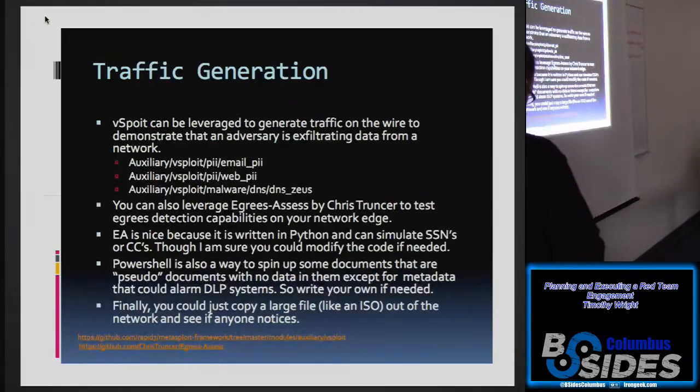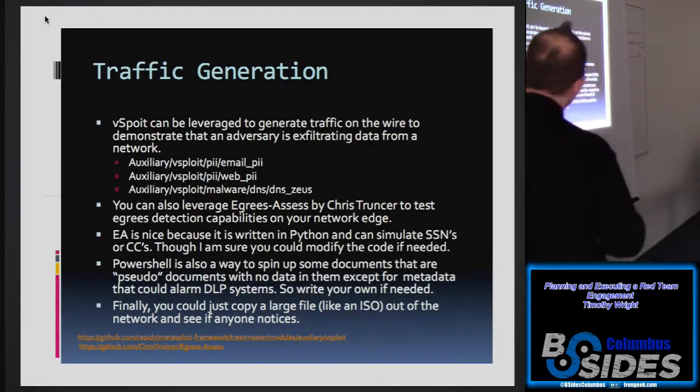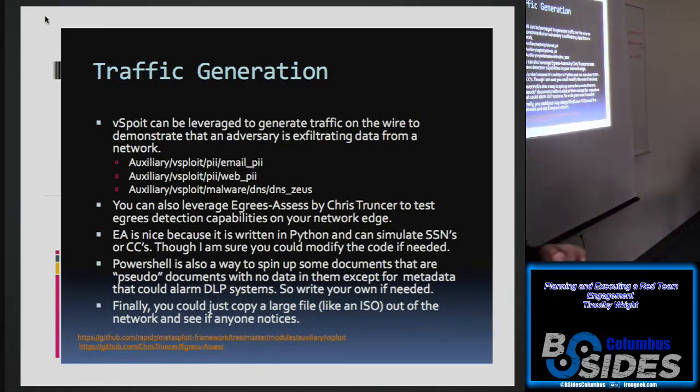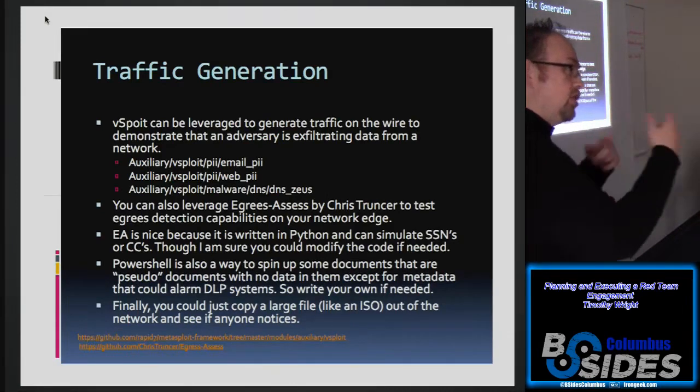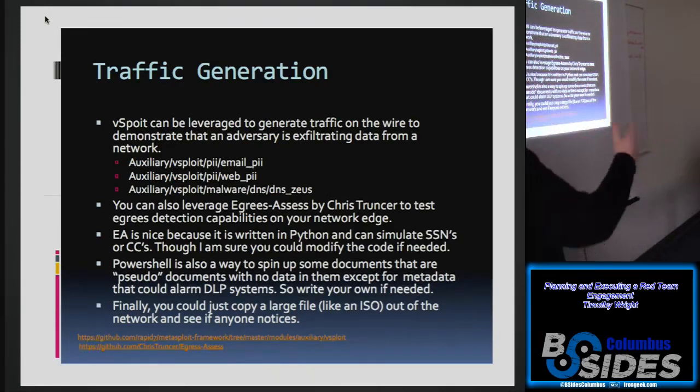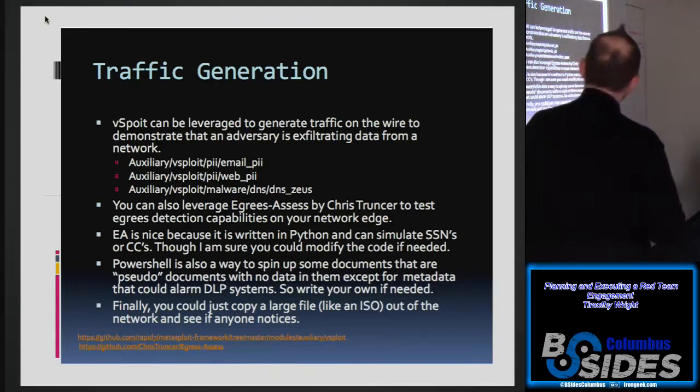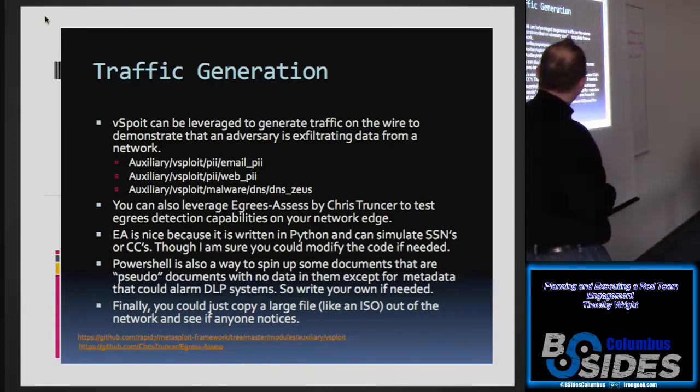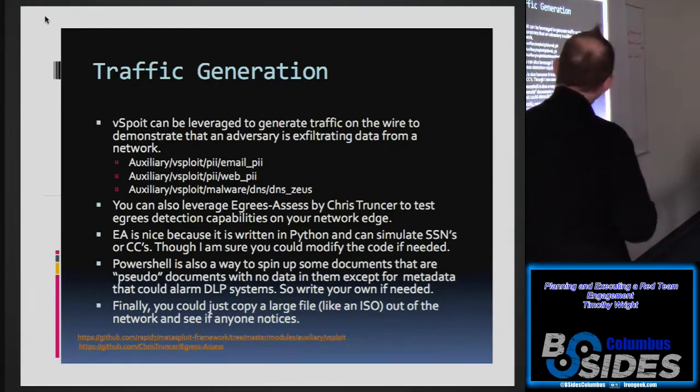And then we look at traffic generation, right? So we're building our infrastructure, and we now want to simulate large amounts of traffic leaving our network, right? How do we get people interested in what's happening, right? Is it just traffic, or is it just C2 channels, or all of a sudden are we seeing large amounts of traffic flow out the front door? So Metasploit has something called BSides, which I don't think got a lot of support, but it's still there.